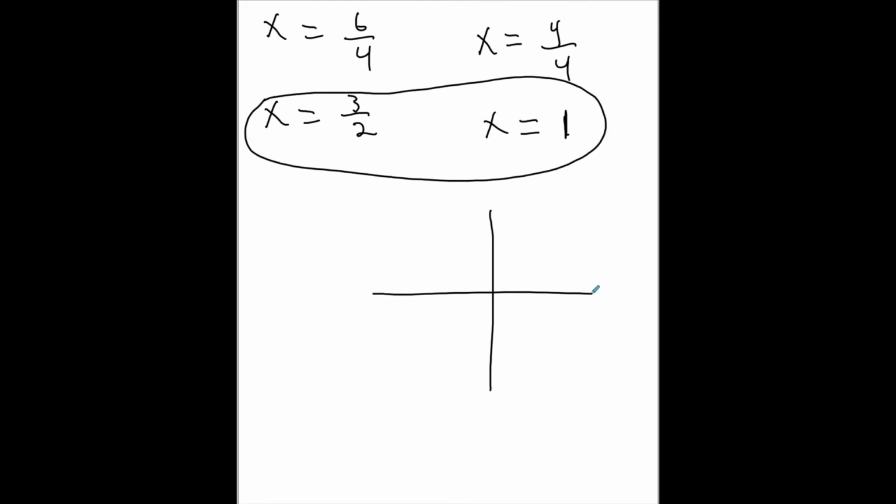Now to draw a rough graph, that just means that if I have 1/2 here, 1, 1.5, that means that my x-intercepts are about there, and it's going to come down and go up. Hopefully you recall, these are my solutions or x-intercepts. And that is how to use the quadratic equation. So let's take a look at a few more examples.